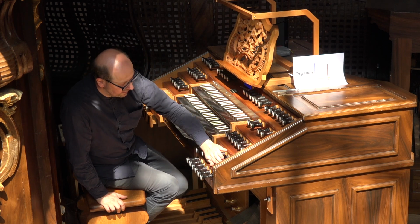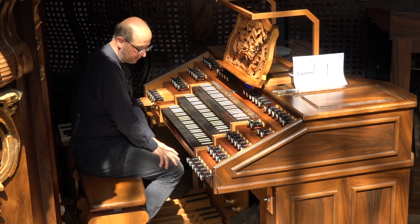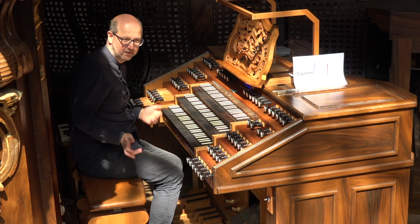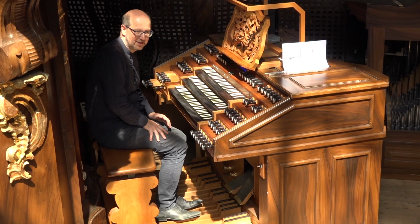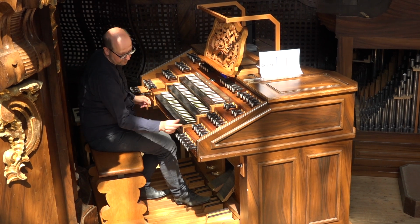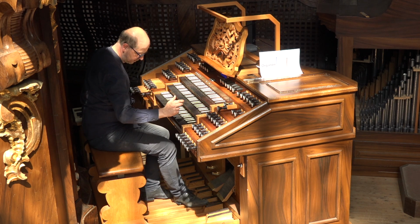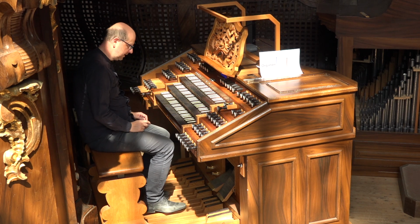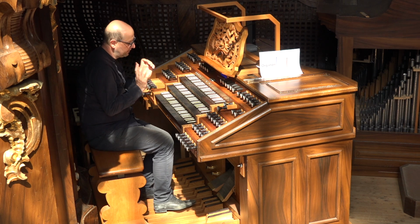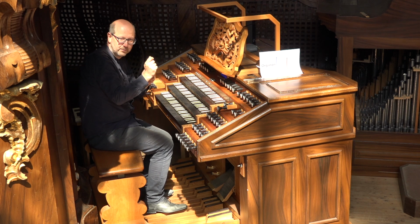So the playing technique is basically much more reduced than playing on the keyboard, and as you see with the pedal, it's like a sort of manual. Of course, there are some limitations. It's possible, but it's harder to play chords, because actually the typical movement is maybe more like people writing for marimba or something like this.